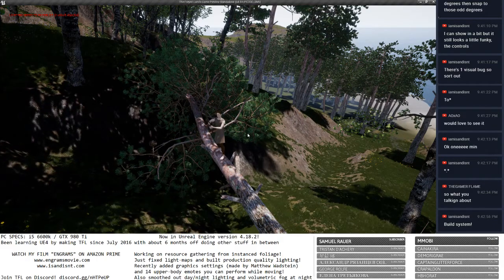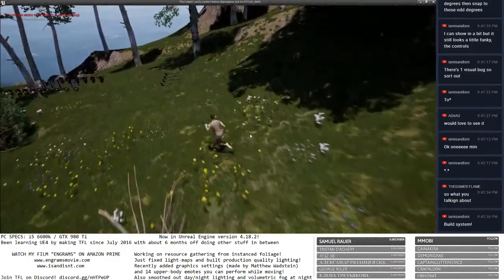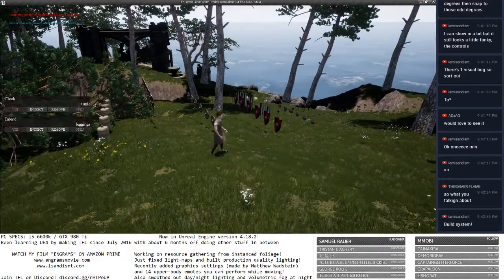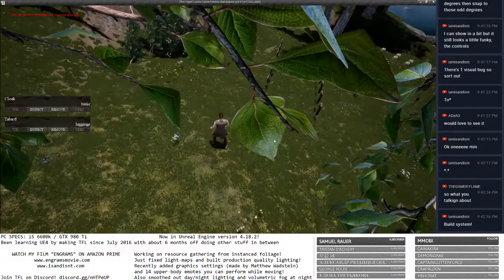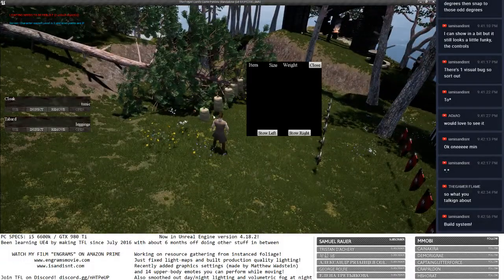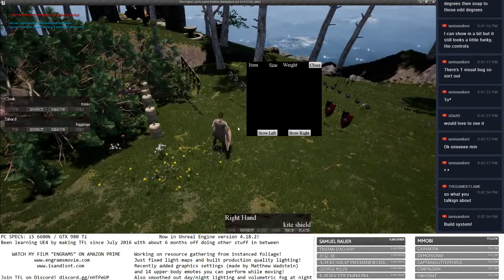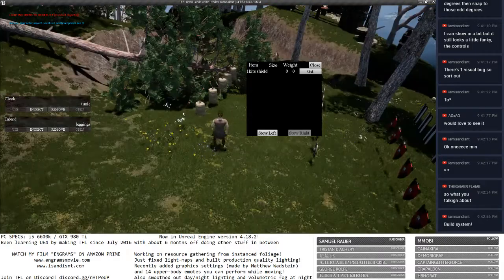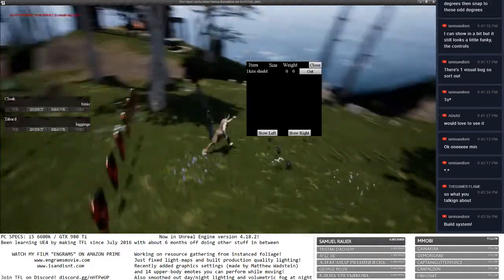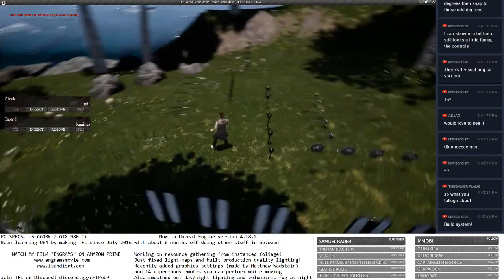Alright, here. I'll show you the build system real quick. My inventory system. I can interact with items that are on the ground. I can get this item over here, stow it in that bag over there. I can grab a badass sword.